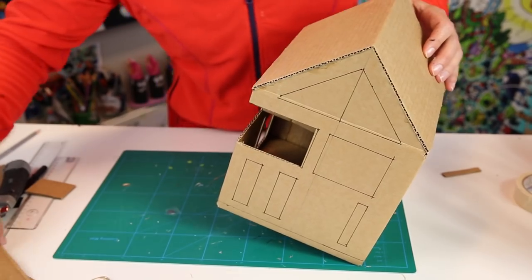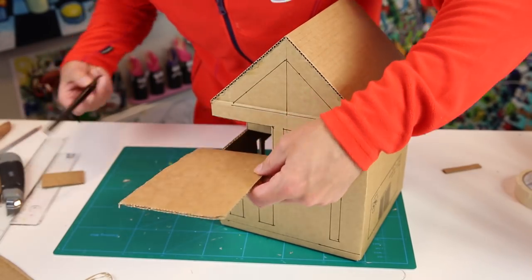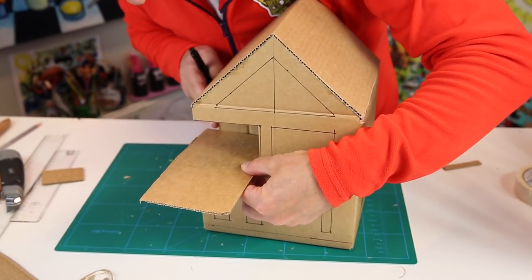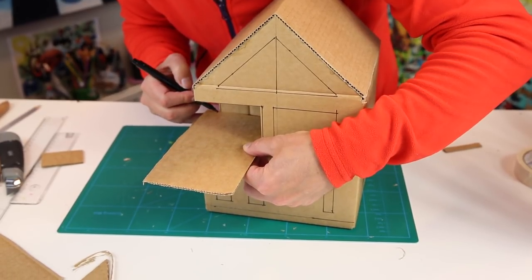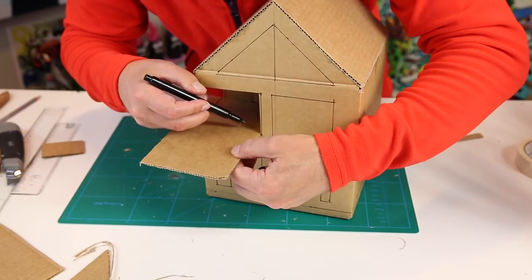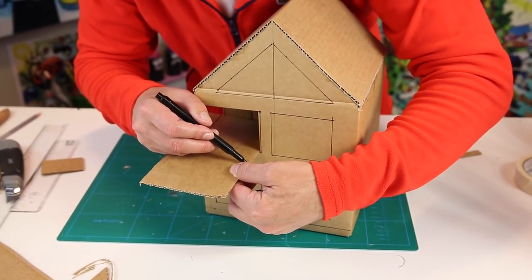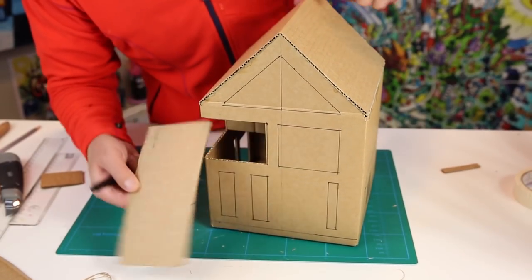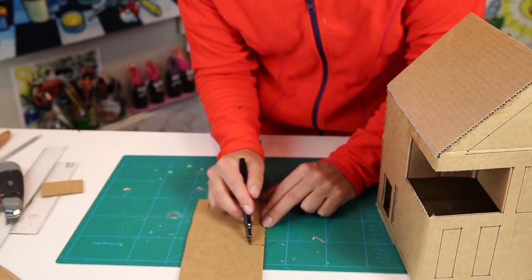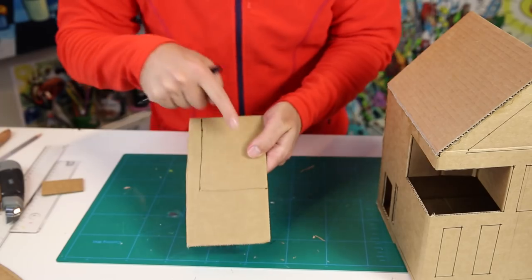So I'm using that flap that I cut away just now. Try to figure out how big it should be. First of all, I think I will have it flush with the wall here. So I make a mark here so it goes out this way. But I think I would like to have it sticking out a bit on this side, about this much. So that's the size that I need. So basically I cut this way and I cut that way, and that's the floor for the balcony.